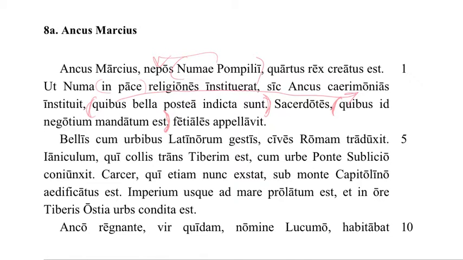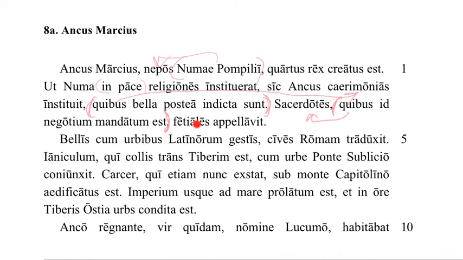Okay, this clears everything up. Mandatum est is passive, perfect passive, of course. Mandatum is neuter right there. So I'm assuming that id negotium is the subject of mandatum est, and then quibus here is dative because something is handed over to a dative. And the quibus, of course, is referring to the priests. So we're still waiting to see what the priests are doing in their main clause, and then we have it down here. Vetiales appellavit. We have a singular verb, so the priests cannot possibly be the subject of appellavit. Rather, they are the direct object.